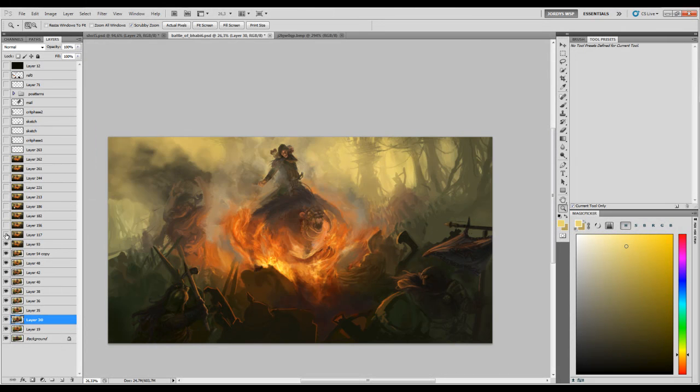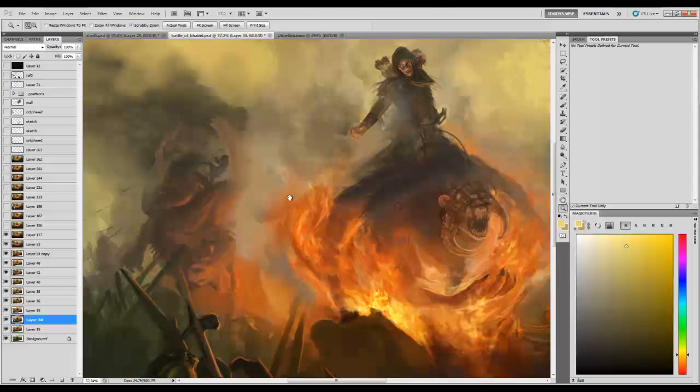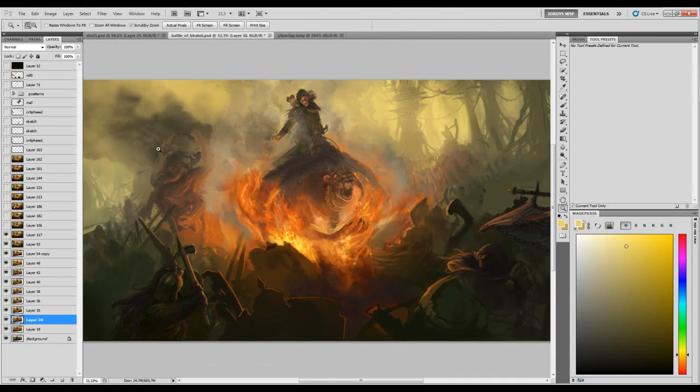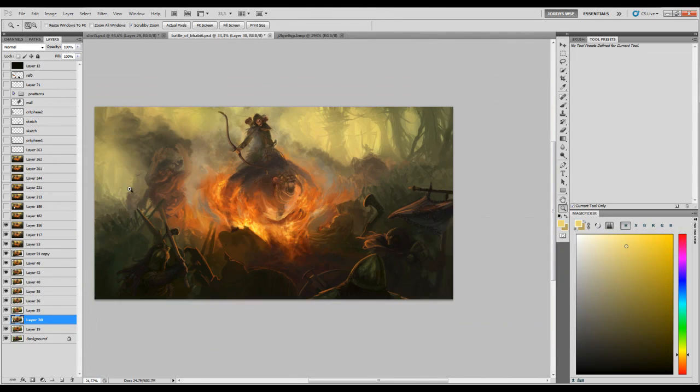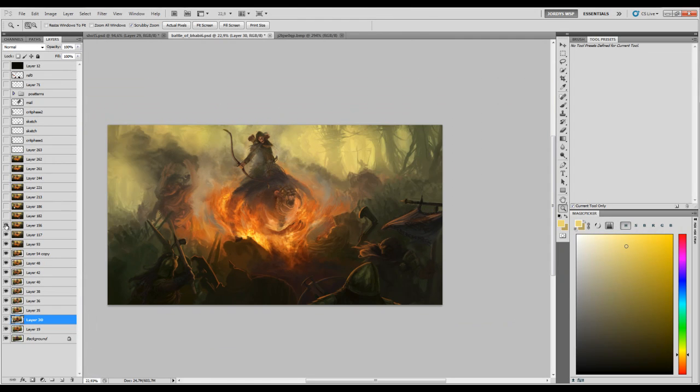What else did I add in this particular layer? Not much, just generally just painting out some forms. I didn't use much reference for this monster in the background, but I did paint him out in that layer. And let's move forward here. Clean it up a little bit over here. Just generally just cleaning up.